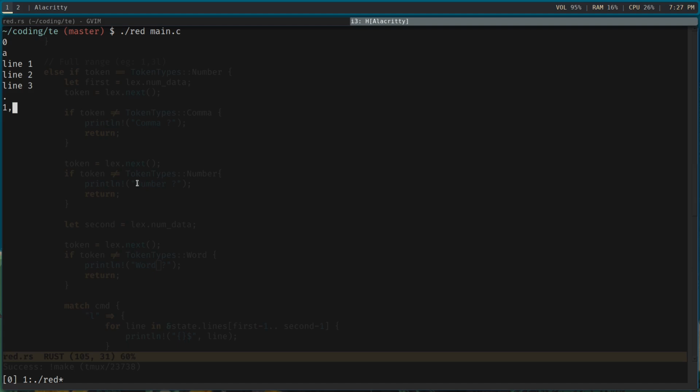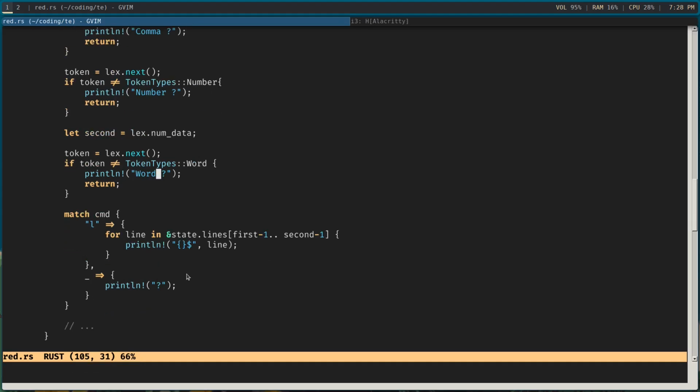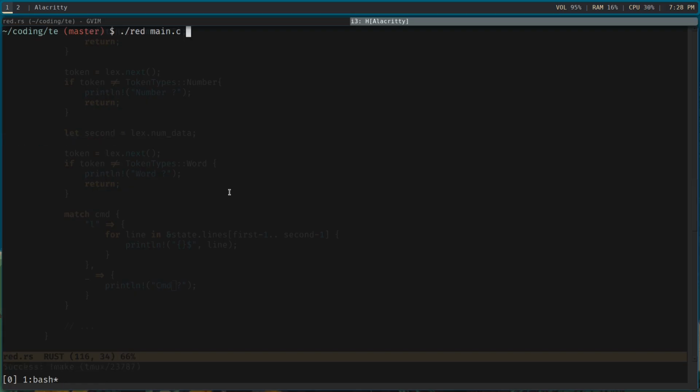I'm going to do 1 comma 2 L. Okay, just prints question mark. That's really weird. Maybe it failed here. It can't recognize here. Just also make sure that works. 2 dot 1 comma 2 L. Yeah, it failed here. That's kind of weird.